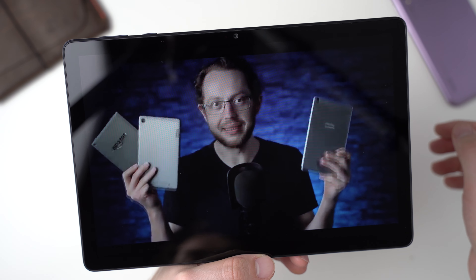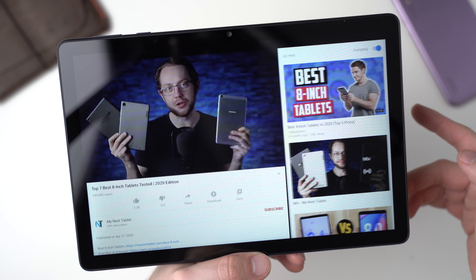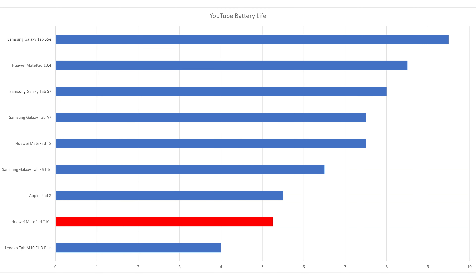As you can see, there are ways to get around the missing Google Play Store, but it's a bit of a hassle. If you're not into tech, or are planning to gift it to someone who isn't, they will probably be disappointed by the software. When streaming an HD video on YouTube Fenced at maximum brightness, the battery lasts 5.25 hours — though I'm not sure if using YouTube Fenced instead of the standard YouTube app impacts battery life differently.